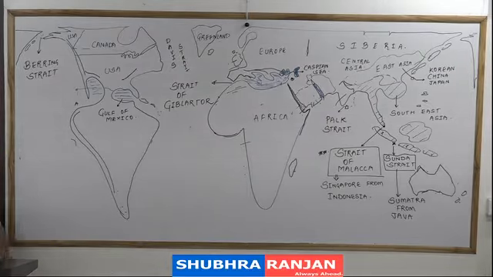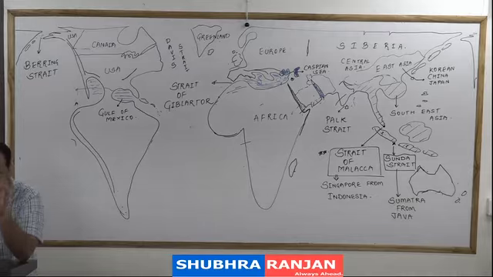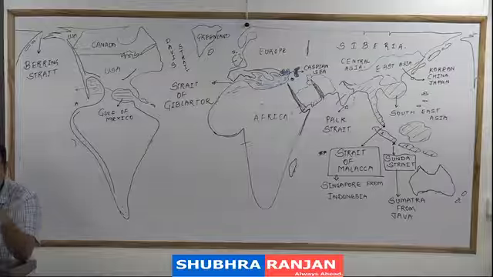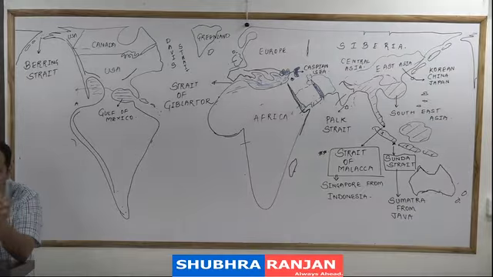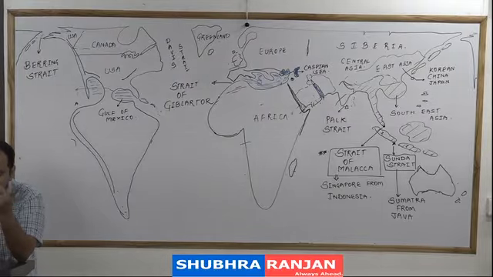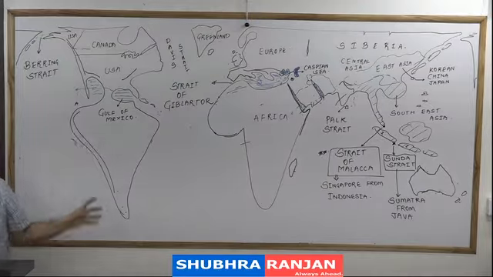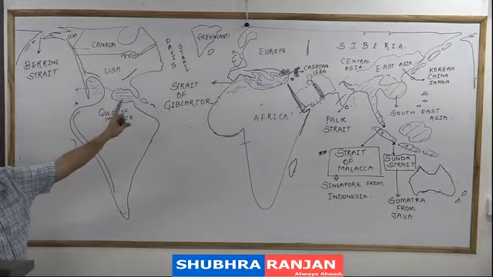These are the important straits. So just see how to remember the important straits. Make a story something like this. You start from Russia. If you want to go to the USA, you'll cross the Bering Strait. After that you have two choices. If you want to go to South America, to Cuba and meet Fidel Castro, you'll cross a strait we have not done. We'll do that strait over a period of time. So you drop the plan of meeting Fidel Castro, you go to Greenland, and therefore you will cross which strait?